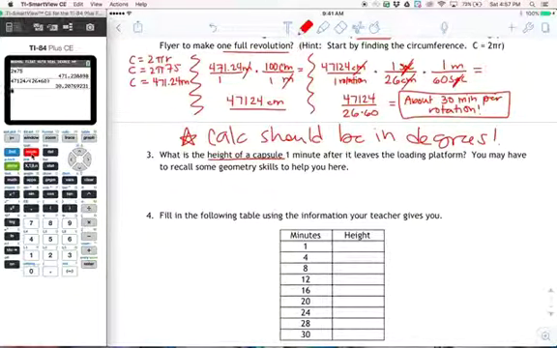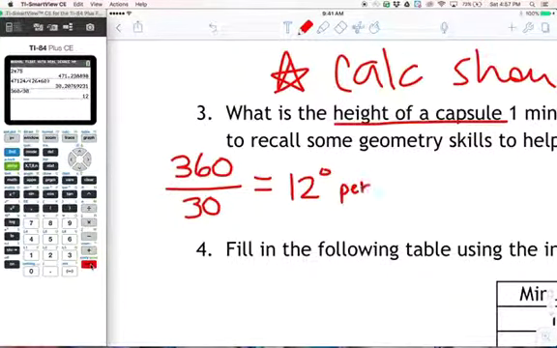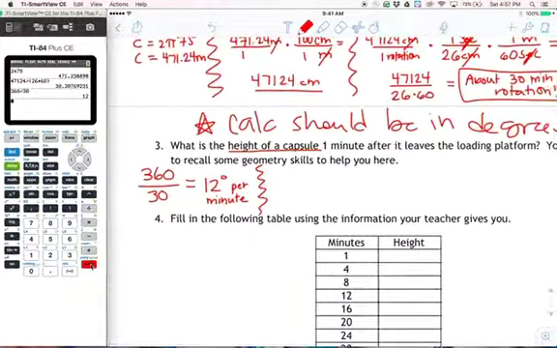If we want to know how far it is off the ground, we have to know how much did it travel. And remember, it's traveling in a circle. Okay, well, if it's traveling in a circle, that is 360 degrees. And it's going to take us about 30 minutes to make that whole circle. So 360 degrees divided by 30, again, you can probably do this math in your head, is going to give us 12. All right, so 12 degrees per minute. That's what that means. So my wheel is traveling about 12 degrees per minute, so that in 30 minutes it goes the whole 360. All right, 12 degrees per minute. And remember, I only want 1 minute, so that's what I'm going to use for this problem.